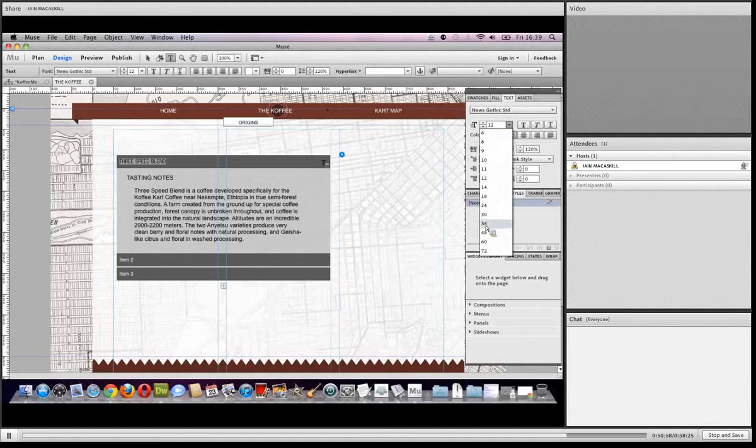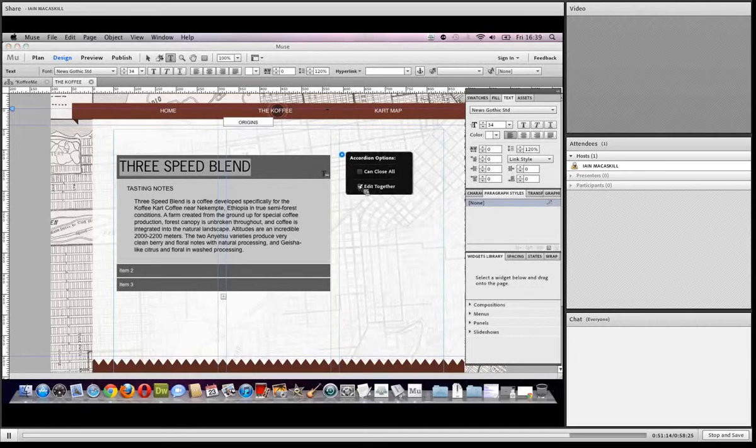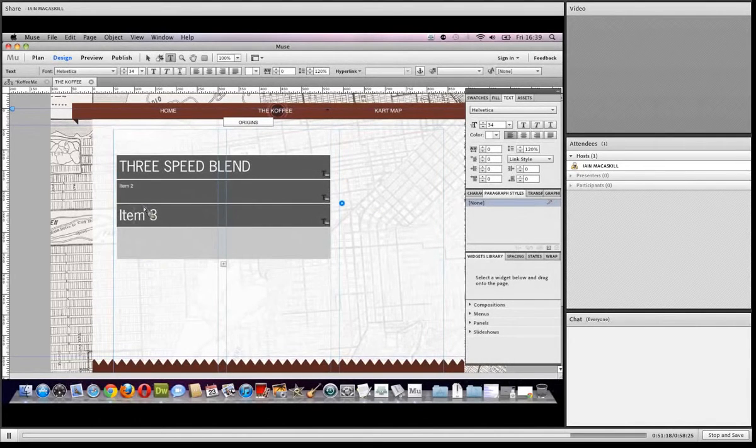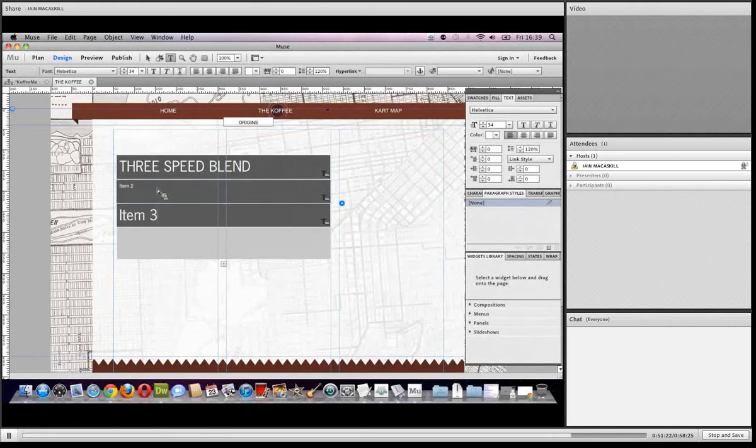The size will be 34, so again, let's increase it to 36, and let's reduce that from there. And then let's change the color to white, and we can also increase the leading to 120. And as you can see, when I do that, it hasn't changed the other two, but what you can do is tick this little box here and say edit together, and it automatically changes the other two as well.